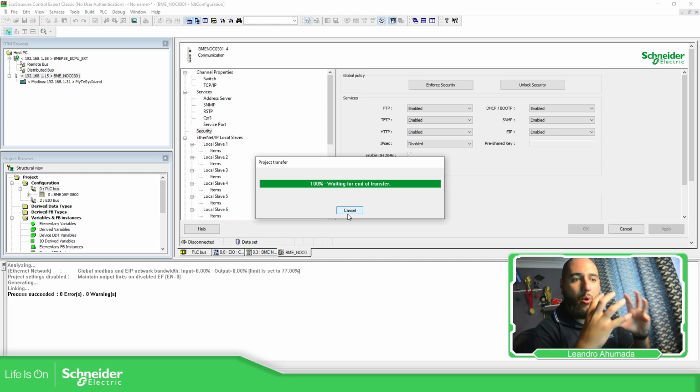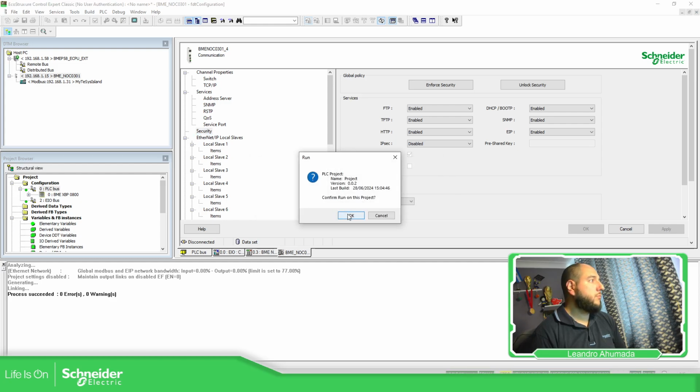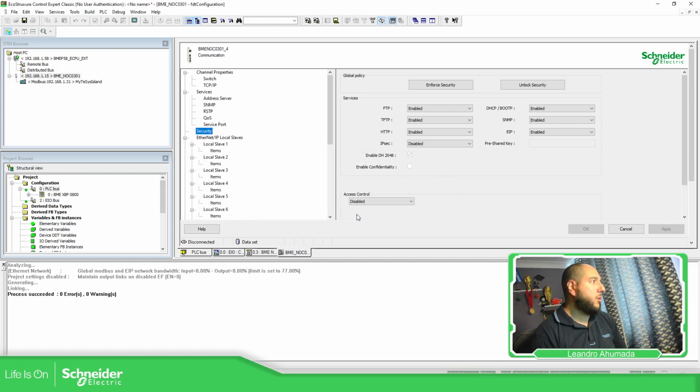And now I should be able to connect, ping it, and upload the project that is inside the TeSys island and open it and have it inside Control Expert. That will be the idea here. Just wait for it to read everything. Okay, good.